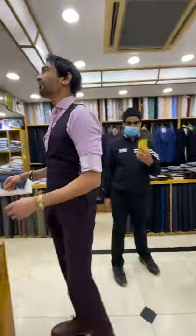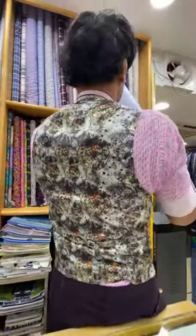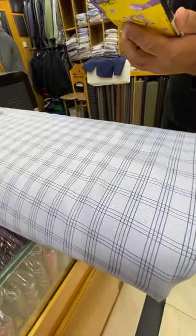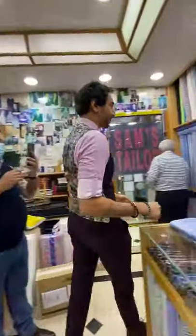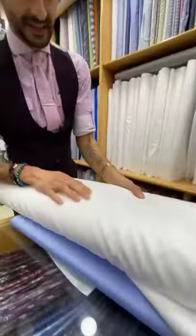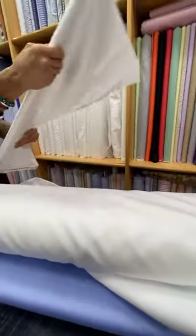And then for the blue check, I'm thinking something like this for you. This is a beautiful shirt. Oh, I like that. Yeah, I like that. That's nice. And then for the whites, right? I want to do one like this, this gorgeous rib stripe. Okay, yeah, I see that. And then one like this, this beautiful mini squares.